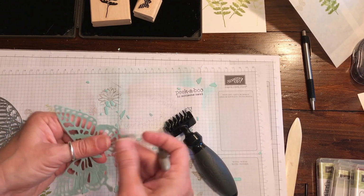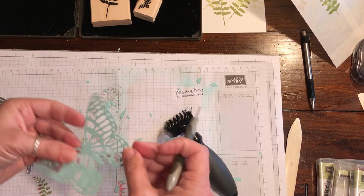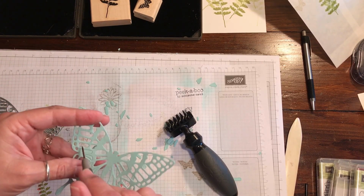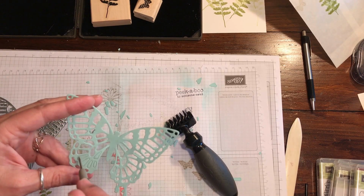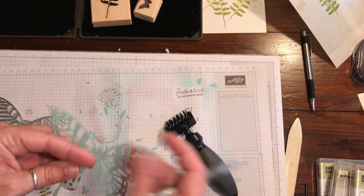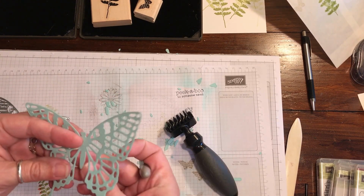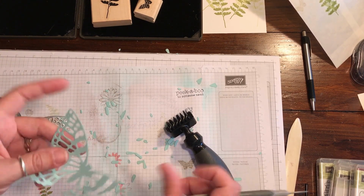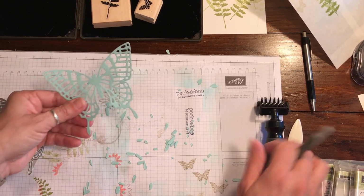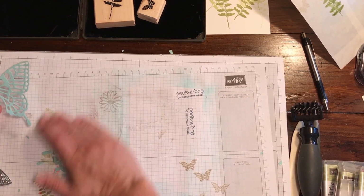Now, this stamp set does have a very nice saying in it, about the caterpillar, that tells you it's going to be a butterfly. So you could use that. You could make this as a non-Mother's Day thing if you wanted to. Just make a gift card or a gift holder. If you're going to give a gift to your friend or something like that, you could definitely do that as well. Sorry that took so painfully long.